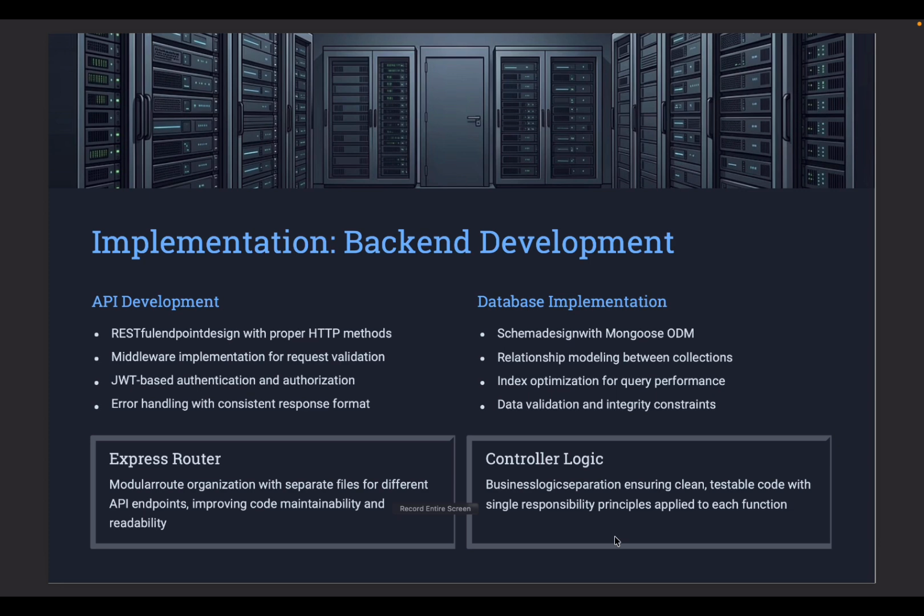Coming to the implementation on the backend development. The backend was developed using Node.js and Express, which is the primary objective of MERN. API development was designed using RESTful endpoints using proper HTTP methods, that is get, post, put, and delete. Middleware was implemented for request validation and authentication checks.